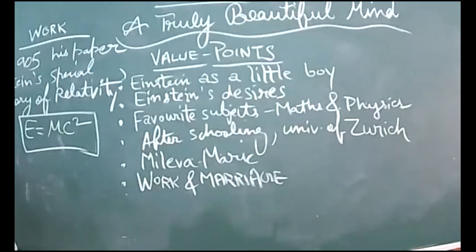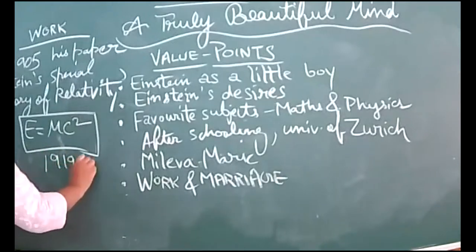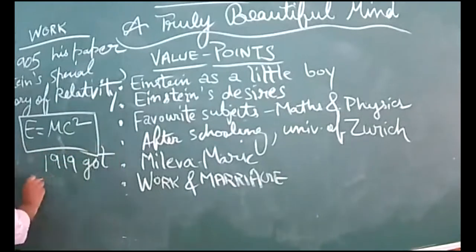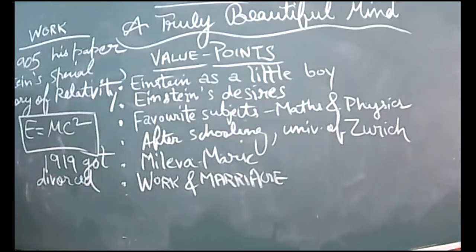He wanted to marry Mileva when he was doing his work in physics. He met Mileva already and he wanted to marry her. Finally they got married, but they could not live together and finally they got divorced in 1919. One-nine-one-nine he got divorced. Why? Because he was so busy in his life—maybe he was busy in experimenting and writing theories. His personal life was going up and down. He could not make up with his wife, so finally with Mileva Maric he got divorced in 1919.